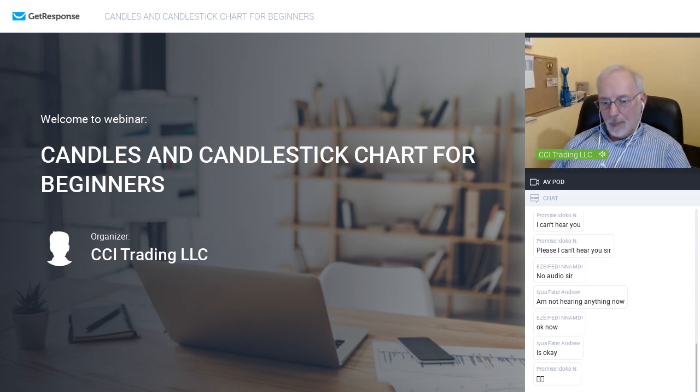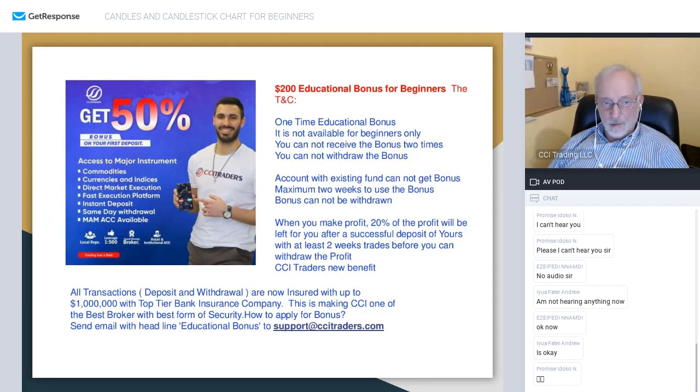what types of candlestick patterns we have during trading, and what type of patterns can give you a chance to place a really good order. So once more, thank you for your attention, and this is the information which can be interesting for you. So with this information, I'm telling you goodbye.